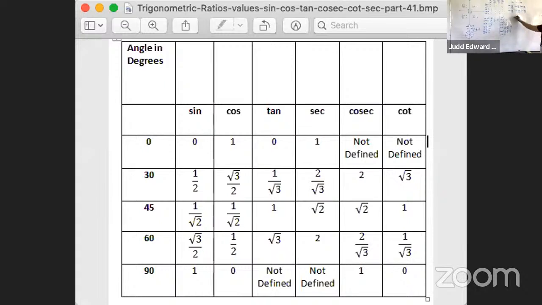And how about for 60 degrees? For 60 degrees, we have sine 60 degrees. Titingnan mo na lang. Sine 60 degrees equal siya sa cosine 30. Therefore, ilagay mo doon square root of 3 over 2. So we have cosecant 60 degrees. Cosecant 60 degrees, reciprocal nito, that is 2 over square root of 3. Multiply that by square root of 3 over square root of 3. And that is equal to 2 square root of 3 over 3.